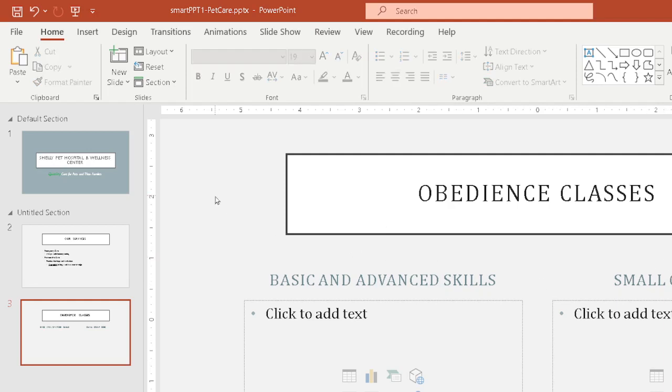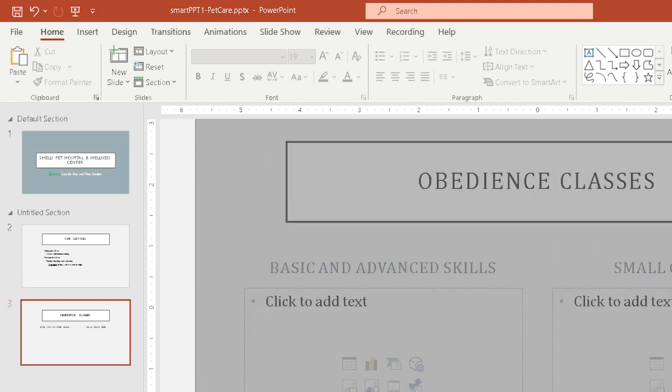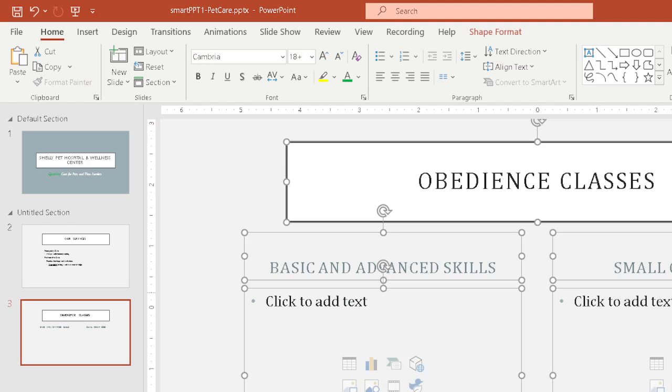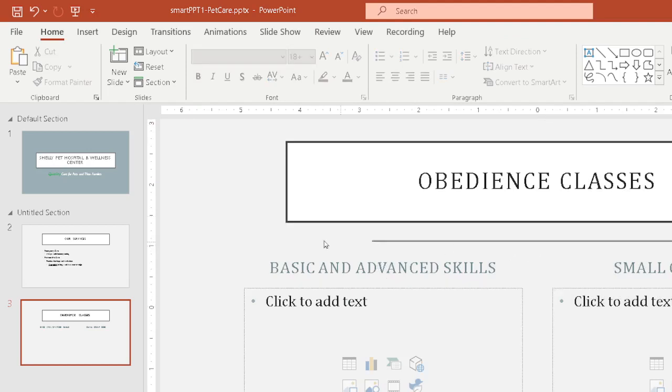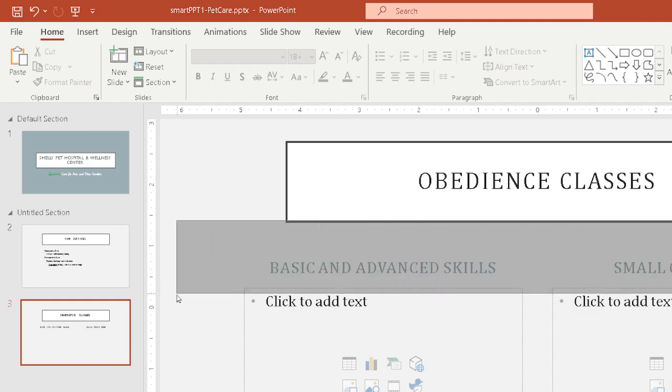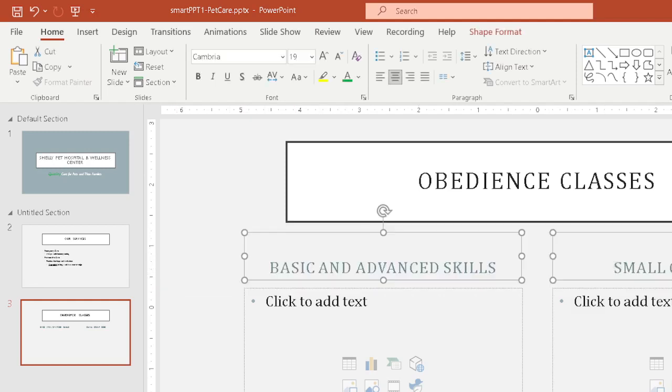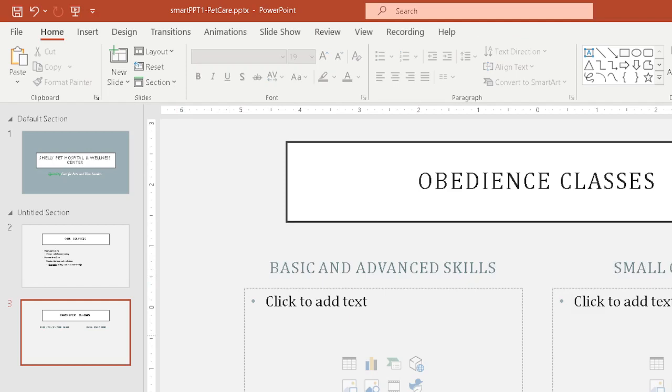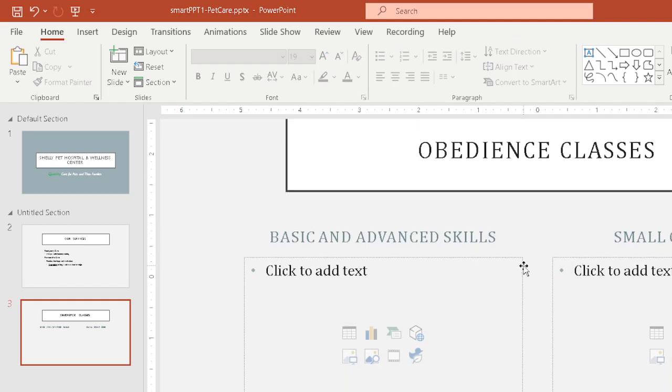Another way to select things, if you haven't noticed, you can drag through things to select them. So I could drag through those two. Oh, they have to be surrounded by the box. Now I could change the font for those two. Selecting is a very good skill to have, and it behaves a little differently in PowerPoint.